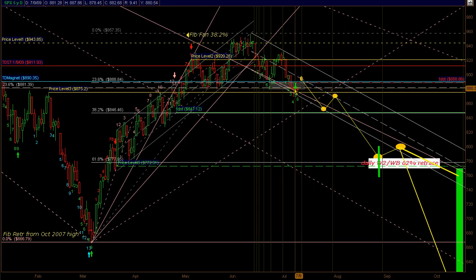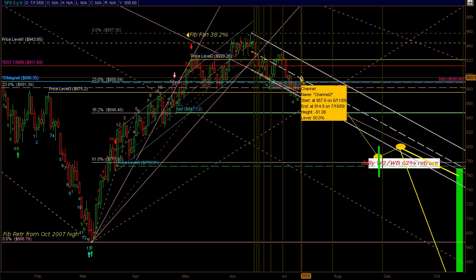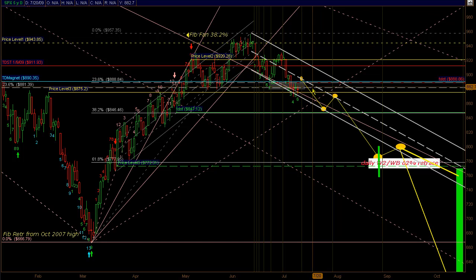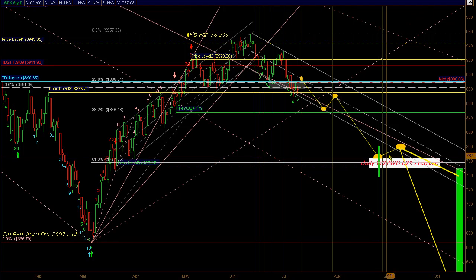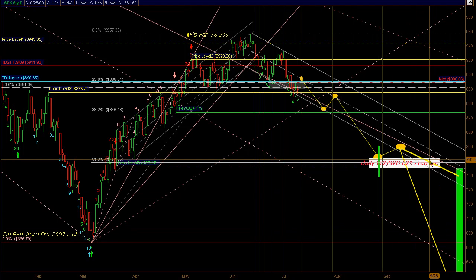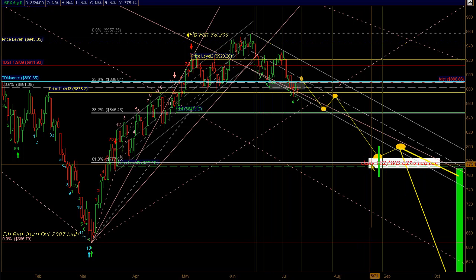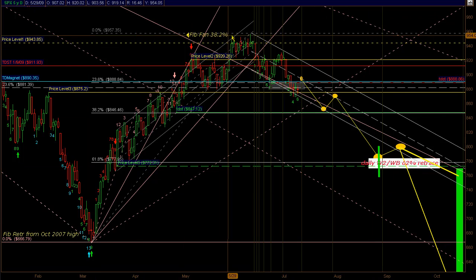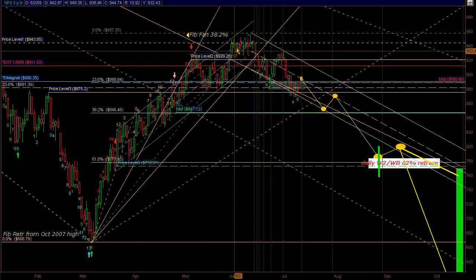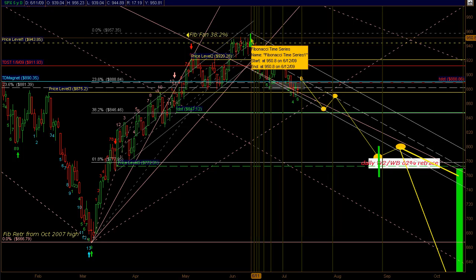We're pretty much in buy setup, going to end Tuesday, Wednesday, and we're probably going to undergo a small run up to 895, after which we're going to go down in that zigzag manner. The really big question is whether we're going to stop at 772 area, which is, by the way, 61% Fibonacci March bottom to June top.